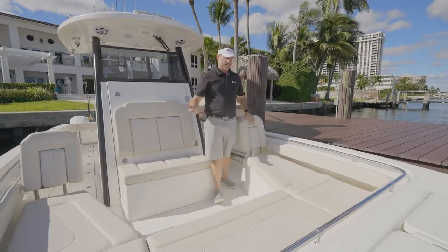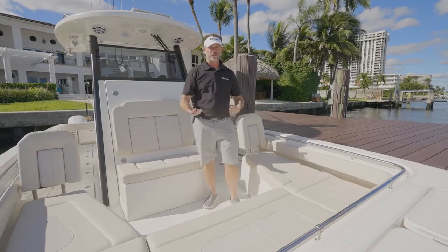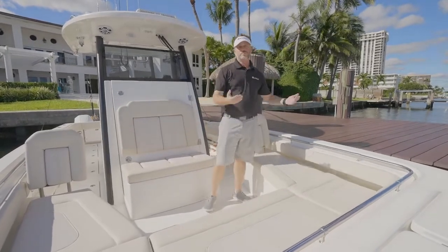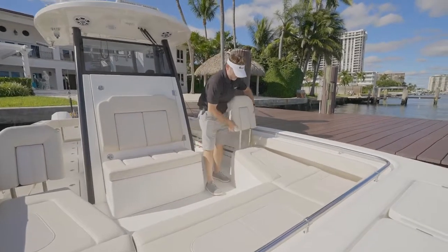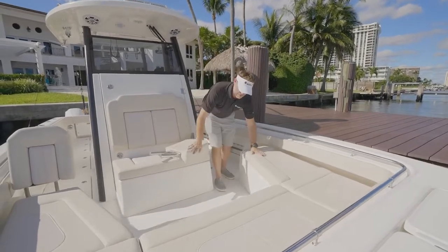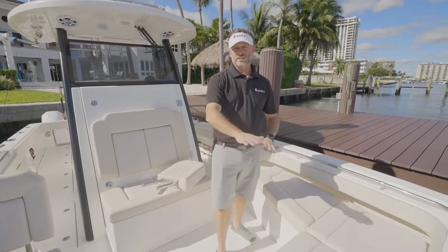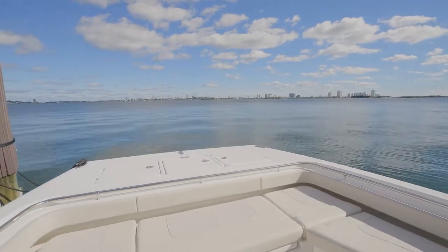In addition to that, if you're not using it as a family boat for the day, let's say you're heading offshore and going fishing and you're potentially going to have fish on board, you can remove all of these upholstery cushions easily, put them on the dock or at the house or in the truck for the day. You can also remove your backrest. That way you're going to have ample walking distance around. You're not going to have any obstructions with any upholstery, and you've got non-skid FRP underneath, so it's easy to step up from your main deck onto your seating area and then up onto your foredeck.